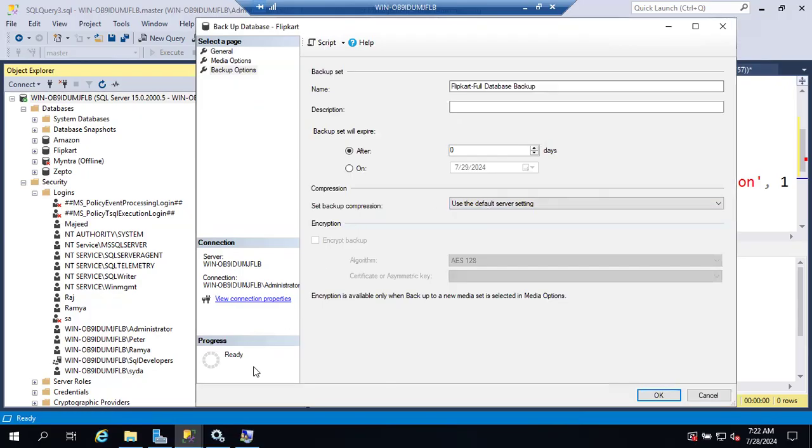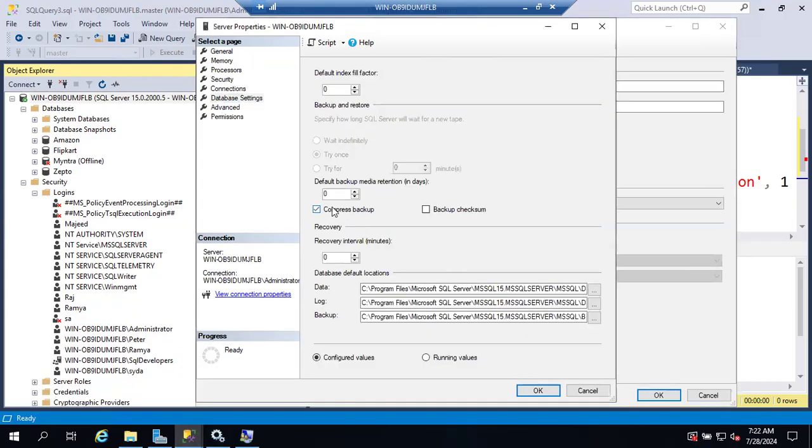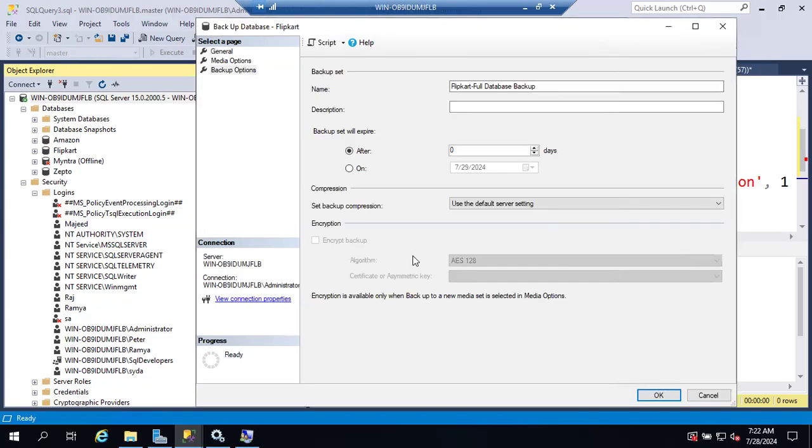So now what I'll do is enable this option on the server level itself. So next time there is no need to select compress or not compress. Simply take the backups and make sure this option, use default server level settings, is selected. So what is the current server level setting for backup compression? It's enabled, right? Yes. So you can forget about this option now. Why? Because we have enabled it at the server level, and by default the option use the default server settings is selected. So automatically it will take the backups with compression.